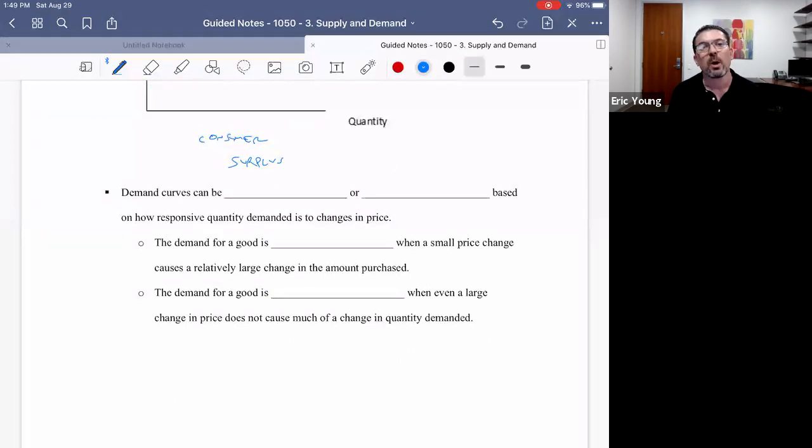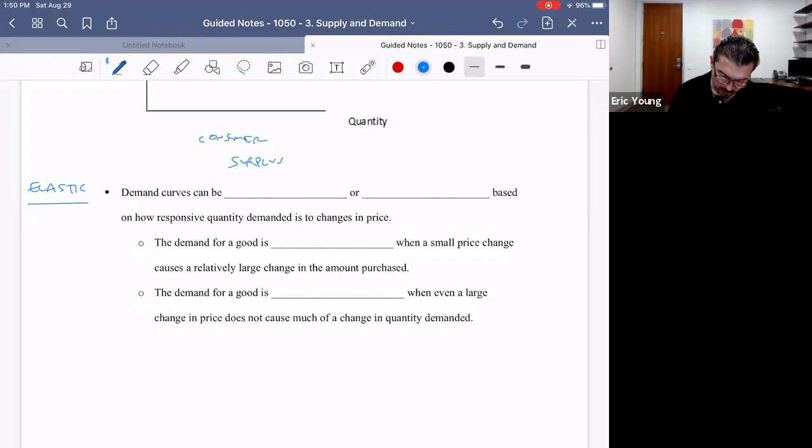I want to bring up one additional application, and this is the idea of elasticity. We're going to cover this in more detail later, but I want to introduce it now so that, again, as you take your bird's eye view of this material and you synthesize these elements, it makes sense to you, okay?